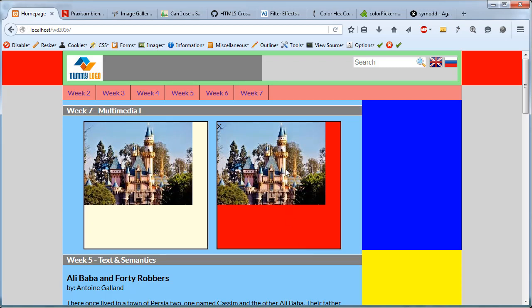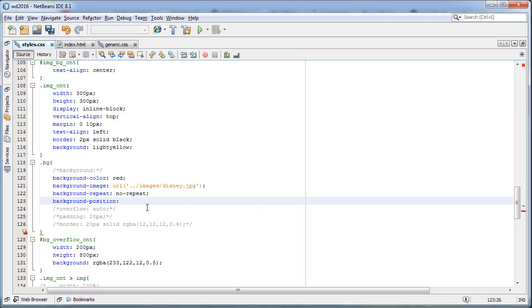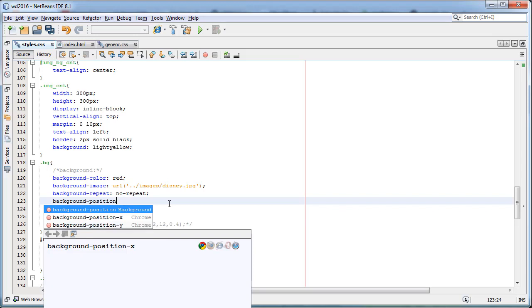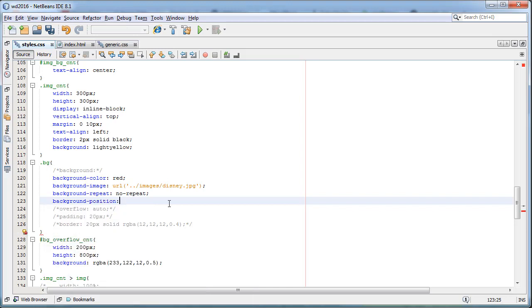So right now it works. There is leeway in this case. We can position it either on the x or on the y-axis, and that one actually exists in individual properties already, background-position-x and background-position-y. However, Firefox does not support those individual ones, which is okay. Firefox is a major browser that we want to support, but that one doesn't, so we never make use of x and y individually. We just make use of background-position, and in here we can define x and y simultaneously at the same time.